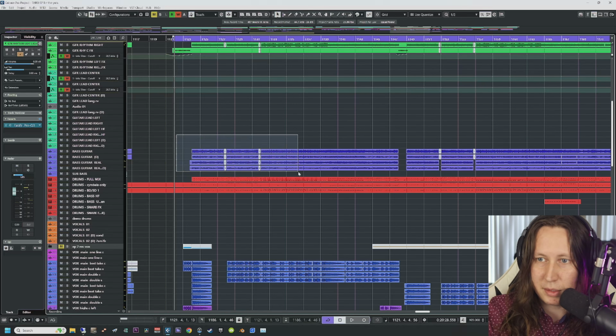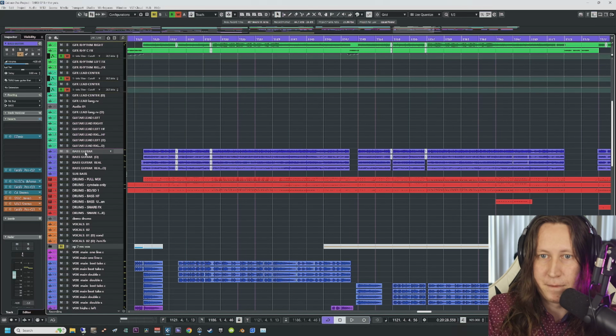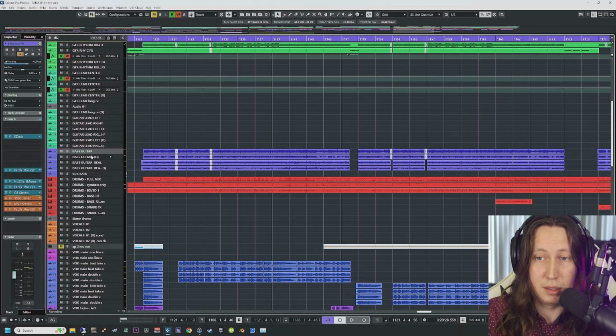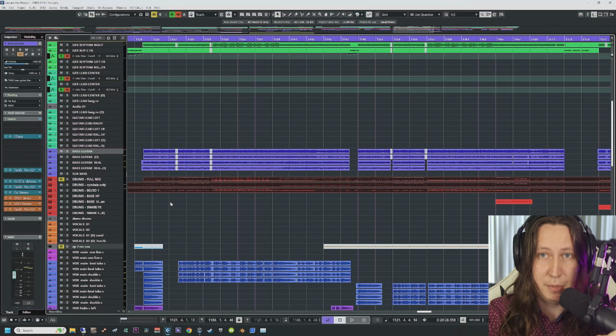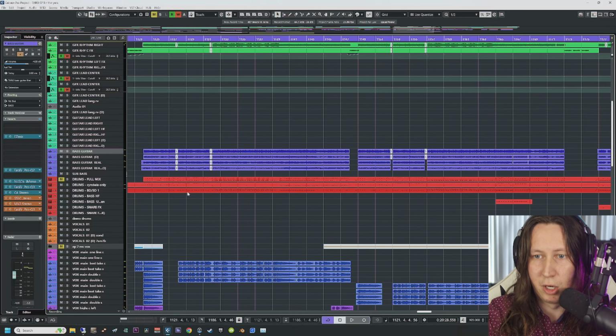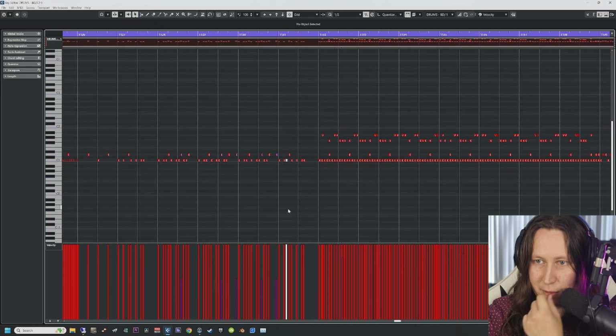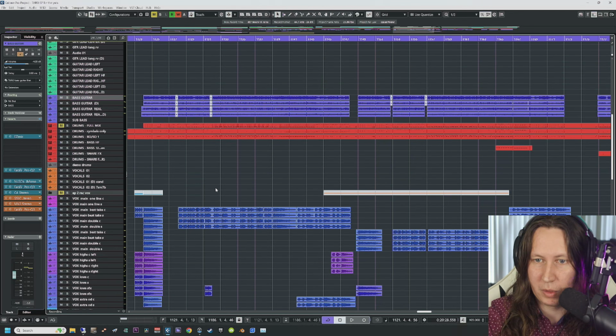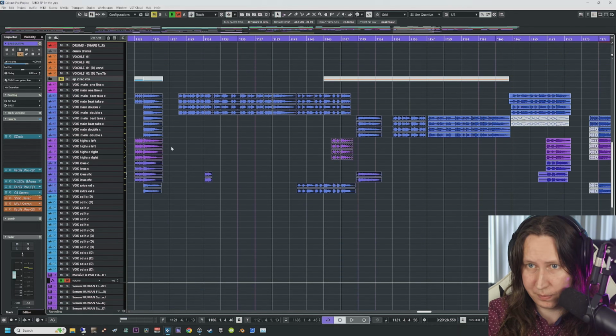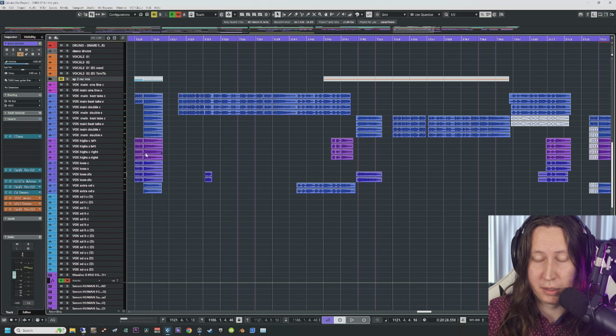And then the basses are in this purplish color right here. What happens with the bass is there is a MIDI bass happening, as well as the real bass, and we're just gonna blend them both together. The drums are in red right here. The drums are MIDI, but they were recorded via one of those Roland electronic drum kits. So even though it's MIDI, it's quantized here and there, but it still has that natural feel. The vocals are right here in blue, purple, and pink.